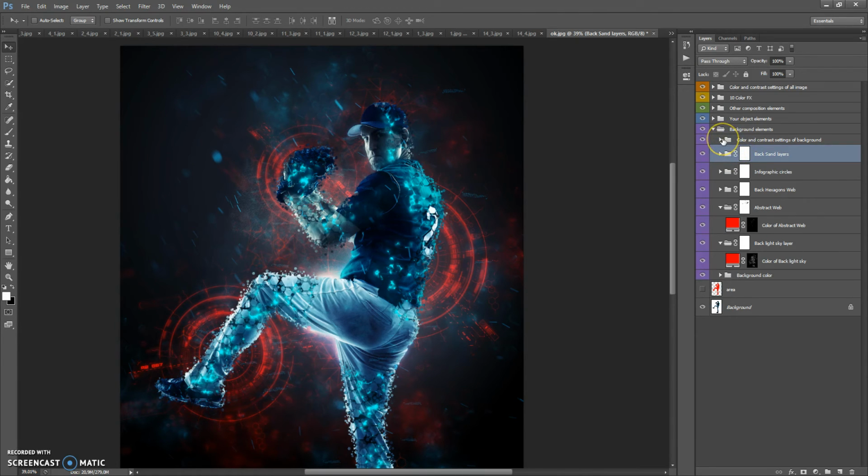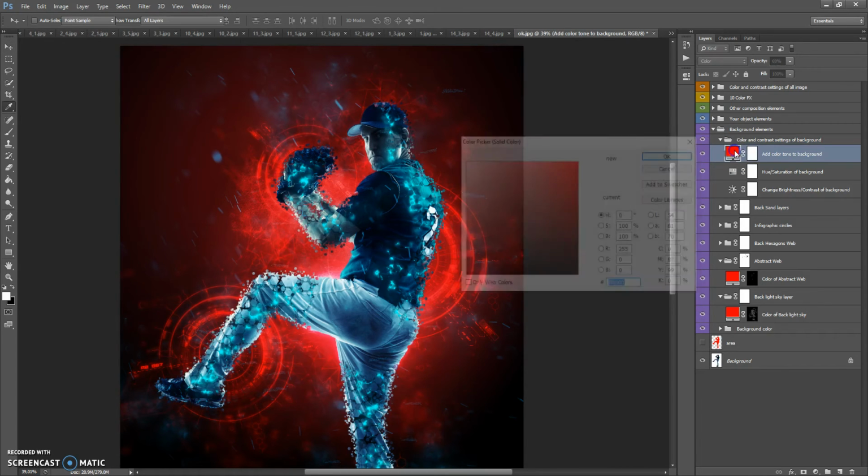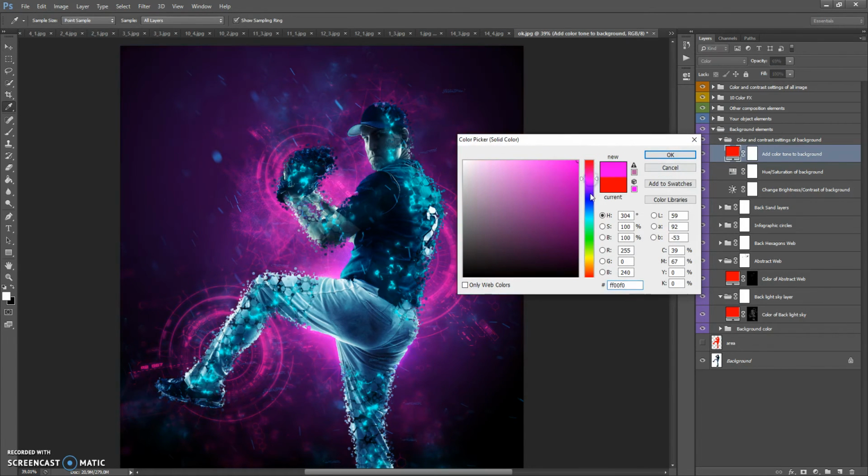And this folder contains the color and contrast settings of the background folder. In this folder you can add color tone to the background. So it's very useful if you want to quickly change the color of the background.